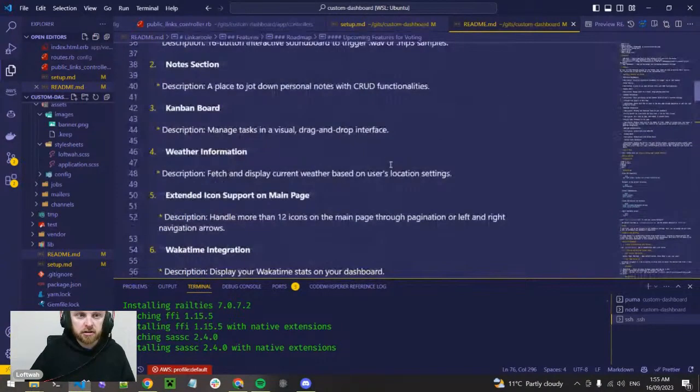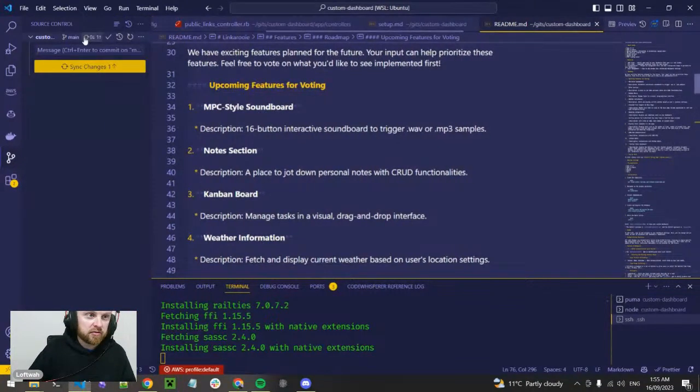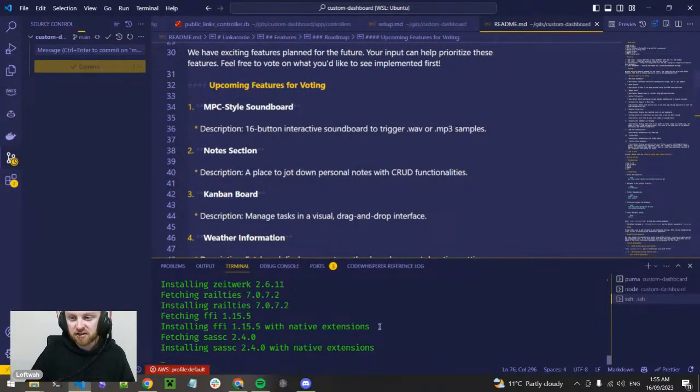That can come later. Instructions and readme. I love this integration for GitHub. I barely know how to use Git properly because it's just so easy in here.